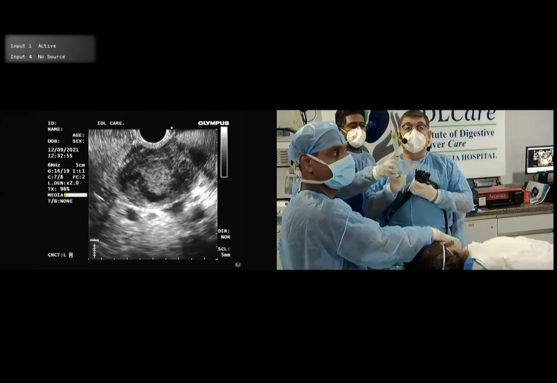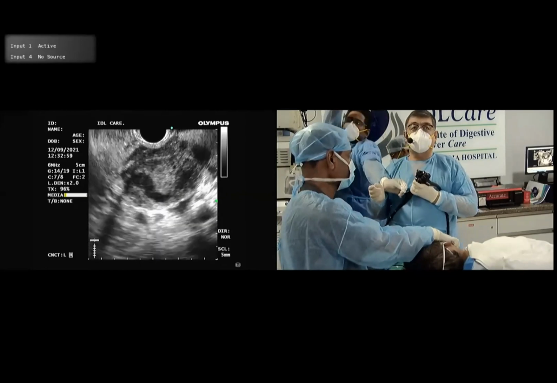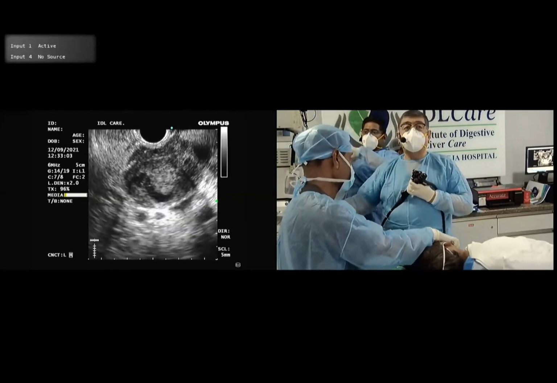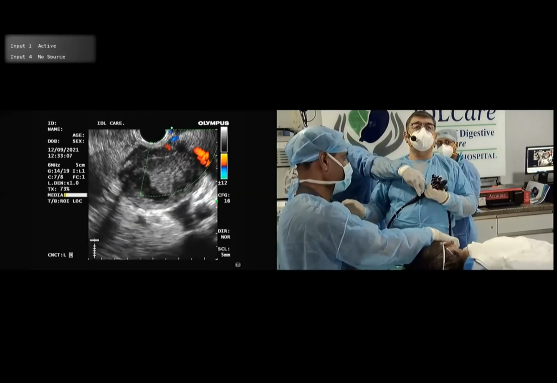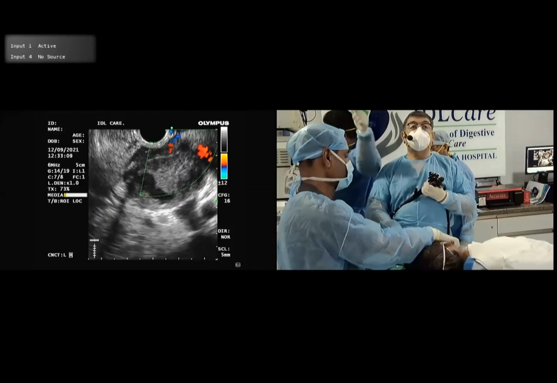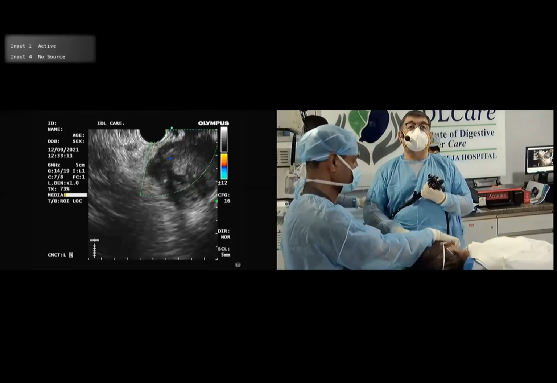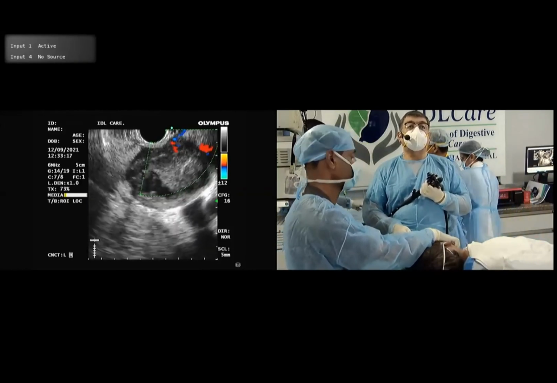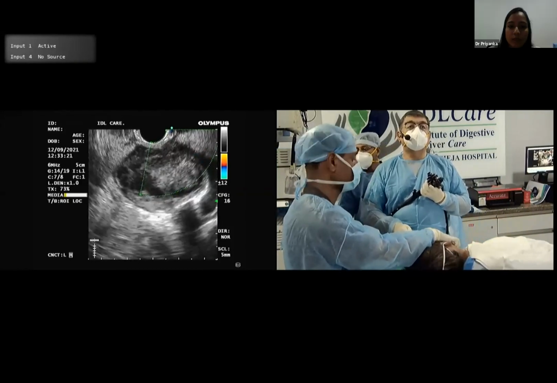The needle is out, we put it at 0, lock the controls, and then I do a Doppler quickly to see that I have not created bleeding somewhere. See this, you can see some vessels here. So observe, because sometimes the patient will go home and then come back with bleeding. So observe the area, looks okay to me. There's no major blood spurting happening anywhere.